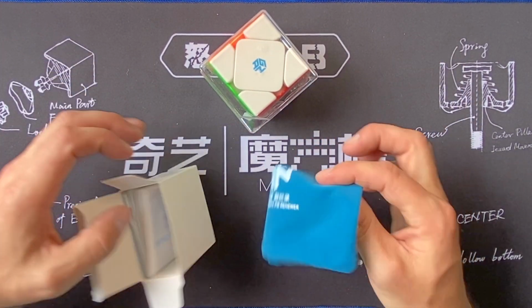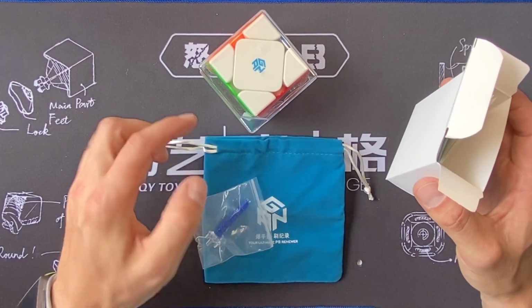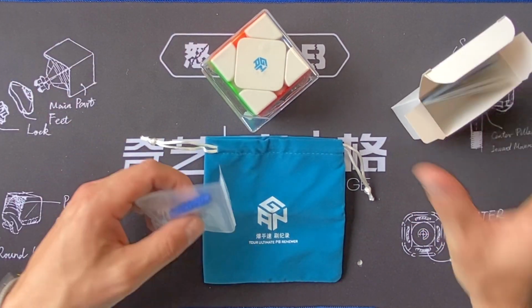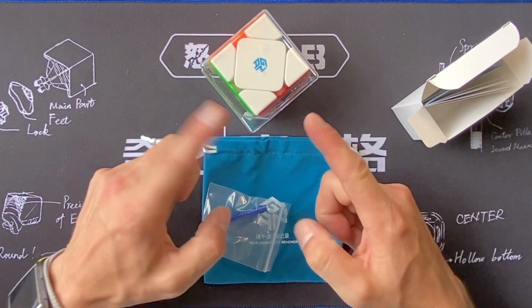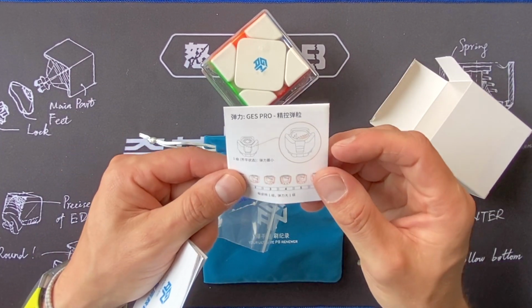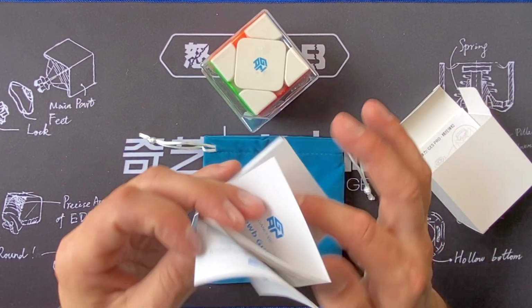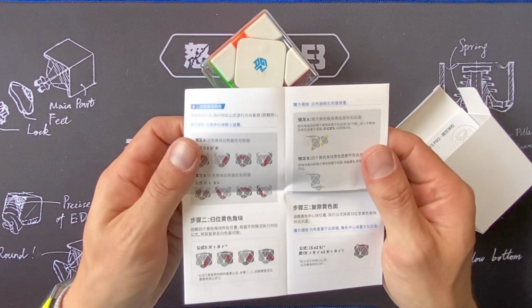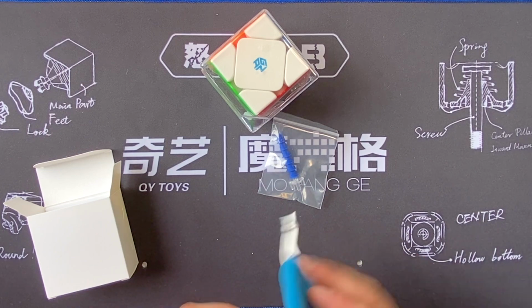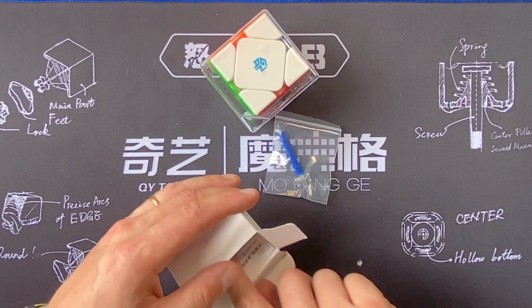Okay, so inside our box of guff here, we've got a bag, because you gotta bag that Skewb, spare GES Pro nuts, because of course there are GES Pro nuts in the corners. Well, some of the corners. We've only got 6 nuts here and 8 corners, so I guess we'll have a look at that. And then there is a pamphlet about how you use the GES Pro system, and I'm gonna guess this is a how to Skewb pamphlet as well. Yeah, it is. That's how you do it. So we'll put the bag and everything away. We'll keep these nuts out because we are gonna have a look at the GES system inside here.